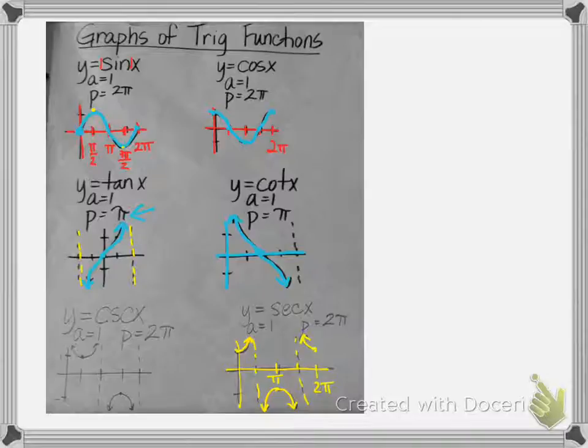So that would mean that our asymptote, which is over here, since we know the period is a full pi, is actually pi. So make sure you put some good notes on there, and this should help you out with some of our basic shapes of our basic trig functions.